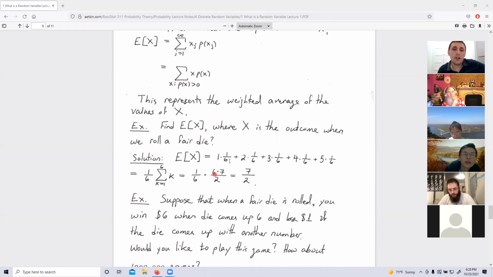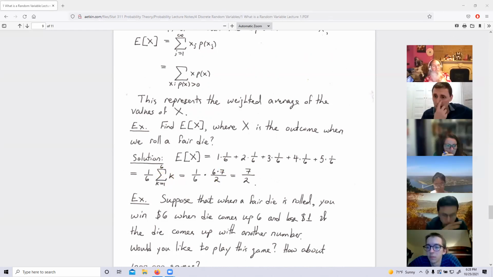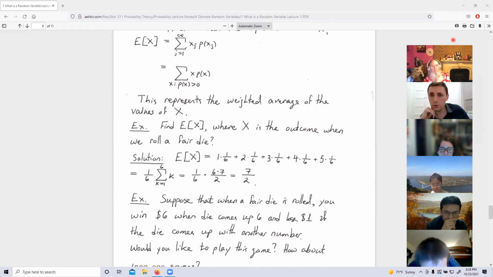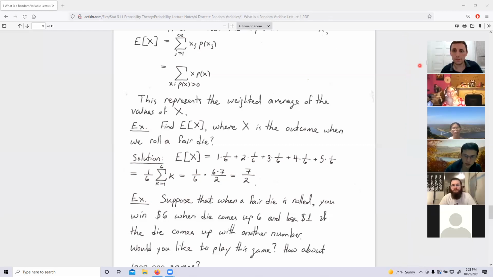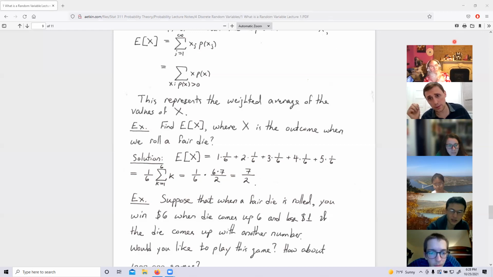And what's that summation? That summation is 6 times 7 divided by 2. You know that, right? You can do that combinatorially, by the way. The summation of 1 plus 2 plus 3 plus 4 all the way to 6 is the same as 7 times 6 divided by 2. Do I need to explain it, or do you see it? You see how I got 7 over 2? We can explain it combinatorially, or the way Gauss did it when he was 6 or 3, I don't know.